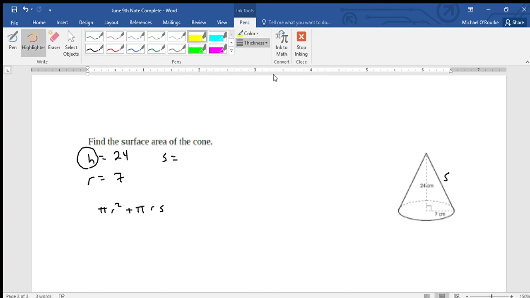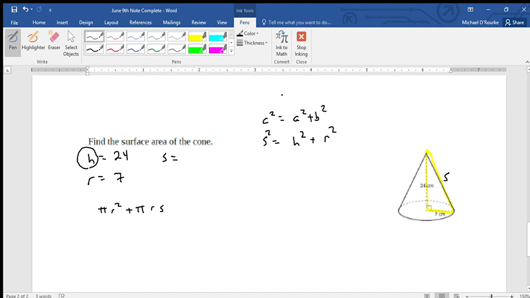And how we do that is we take a look here and we make a triangle right here to find that slant, just as we did in volume a while ago. Now this is a right angle triangle, so we can use our Pythagorean theorem. The Pythagorean theorem would be c squared equals a squared plus b squared. In this case, the slant is the long side, the hypotenuse. Then I could write h squared plus radius squared.